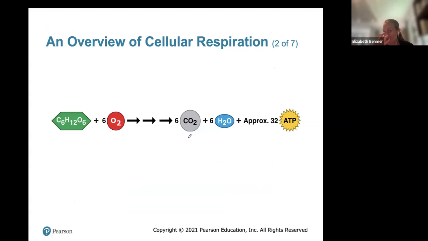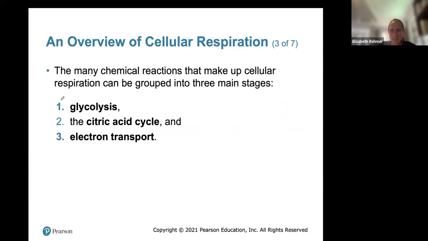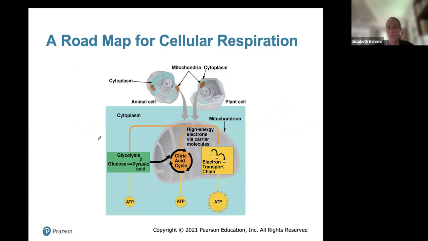And this is an overview of cellular respiration. It takes glucose, which we get from the food we eat, adds in oxygen to create water and carbon dioxide as a waste product, but it's the approximately 32 ATP formed from one glucose molecule that is what we're trying to get at. These are the three main steps of cellular respiration. And this is what I want you to know. I want you to know these three steps: glycolysis, citric acid cycle, the electron transport chain, and then in general, what happens at each step. But I won't ask you too many details.